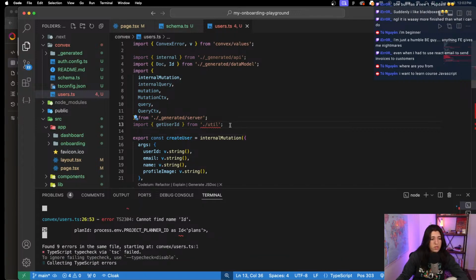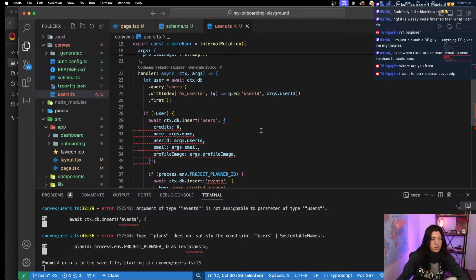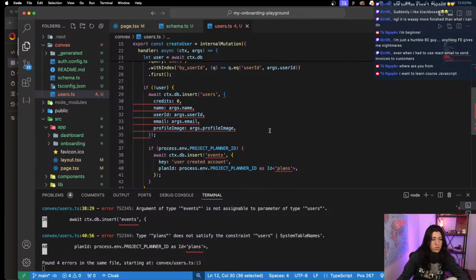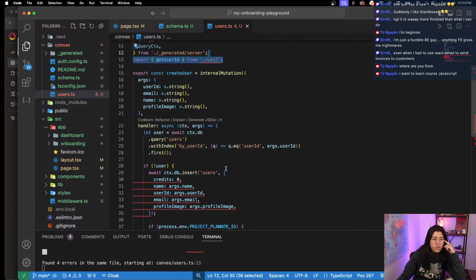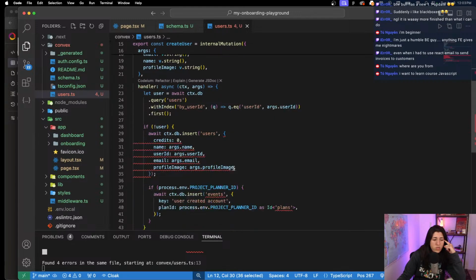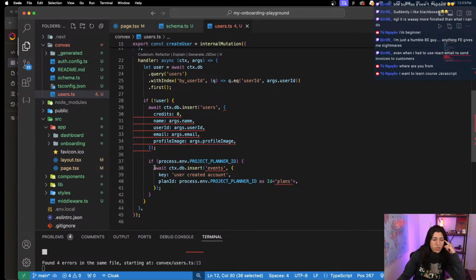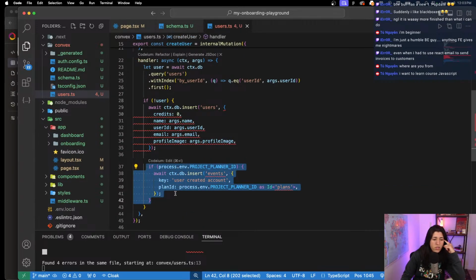So are we going to use that? Project planner ID, create user handler with user, if not user insert. Oh wait, okay, we don't need that.